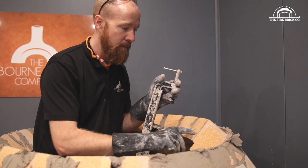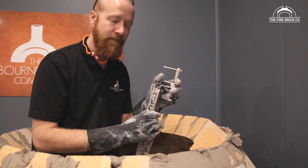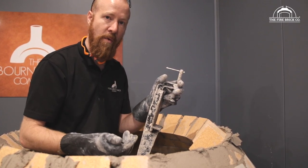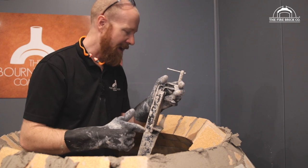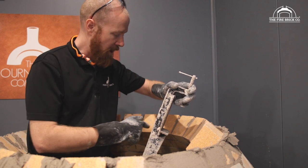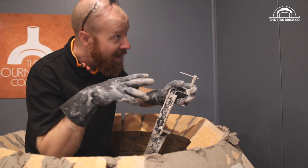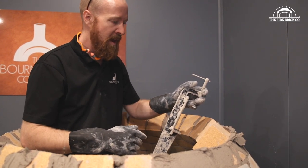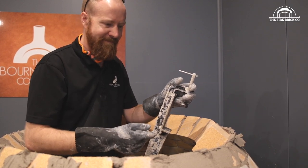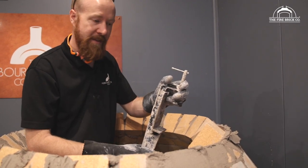I usually go to this row here, which in the case of the D105 is row number 8. And the reason that I'm happy to change over to the fiberglass form at this point is I can't really see the brickwork. When I look through the doorway, I can only see up to row 8 anyway. In order to see any higher, I sort of have to stick my head in through the doorway to see that brickwork. So it's not really a whole lot of point in using the trammel tool past this point.